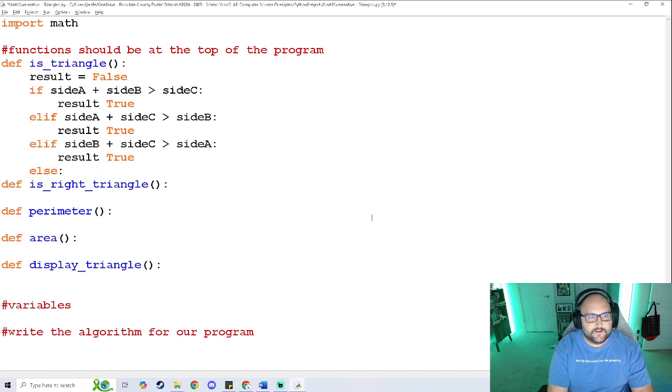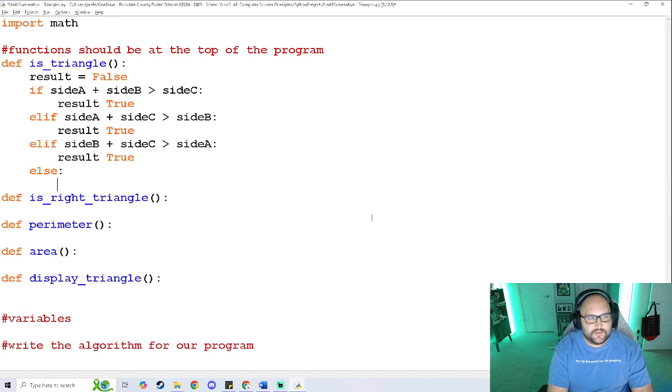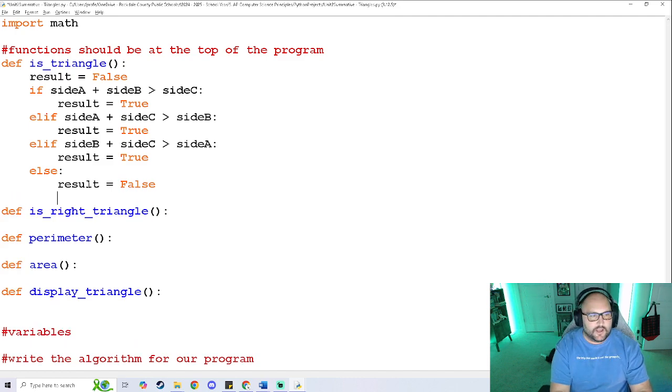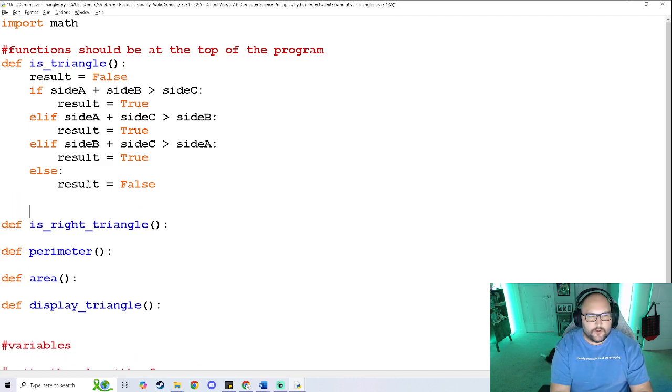Else, our final thing is else. Oh my god, guys, sorry. I definitely left the equals out on these. Please go back and put them. Result equals true. Result equals true. Result equals true. And then here, result equals false. Which, we're doing a little extra work, but I want y'all to see it visually what's going on. Some of y'all might understand why that's extra work, but okay.